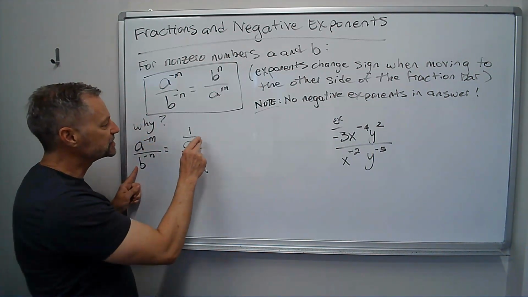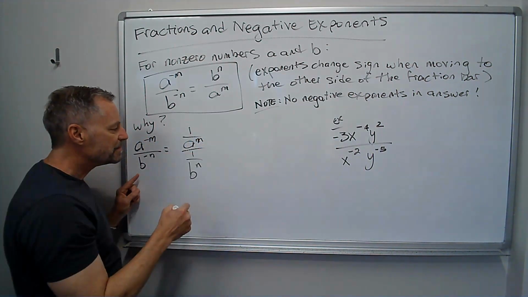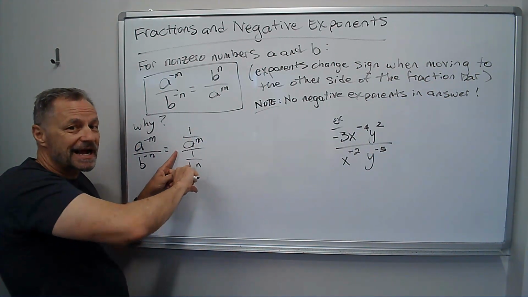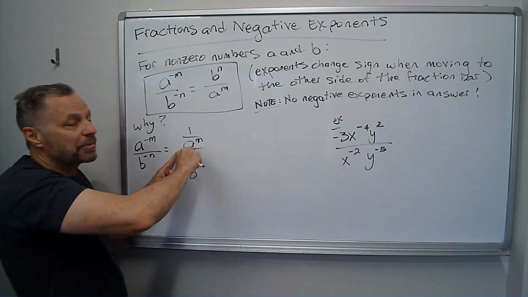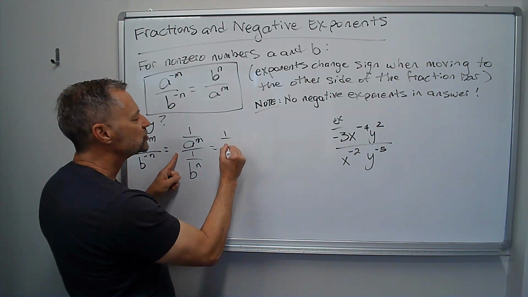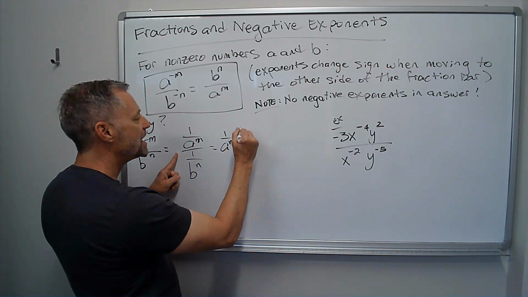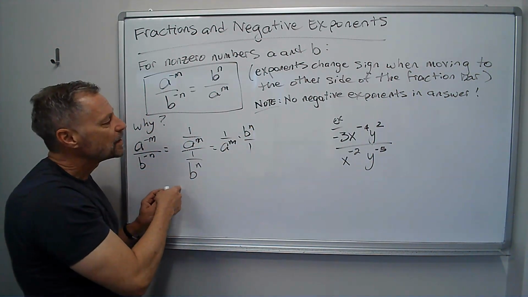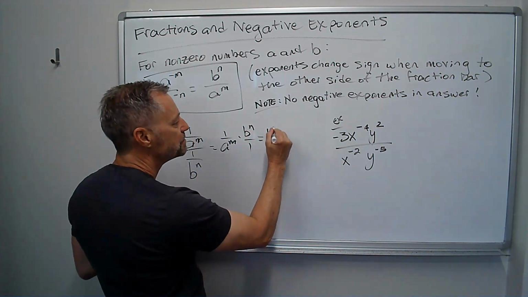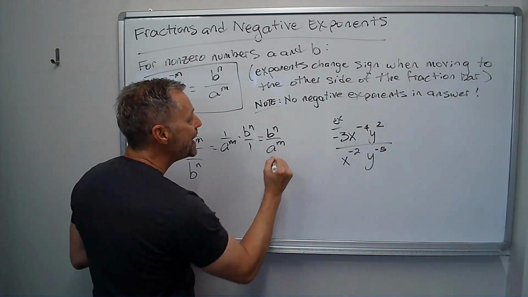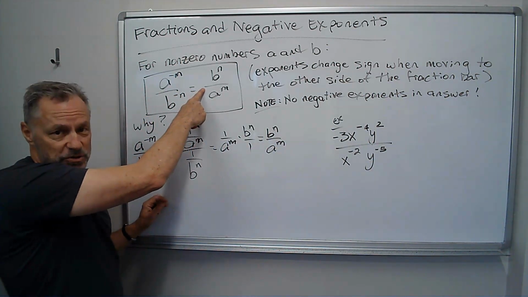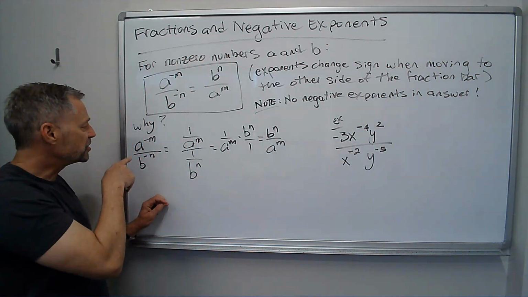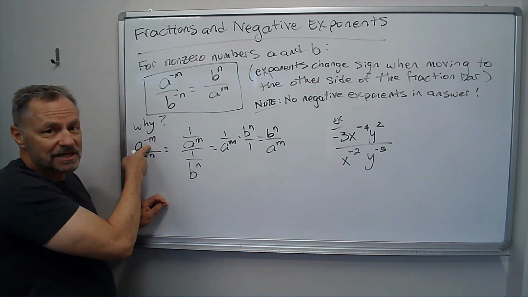No negative exponents anymore. Well, remember, when I have a complex fraction like this, and I'm dividing a fraction, I invert and multiply, or take the bottom one, flip it over, and then just multiply. So it's 1 over a to the m times b to the n over 1, invert and multiply the bottom. Well, now I just multiply across, and I get b to the n over a to the m, which is what we said it was supposed to be. Okay, so this just comes from regular properties of exponents, specifically the negative exponent.